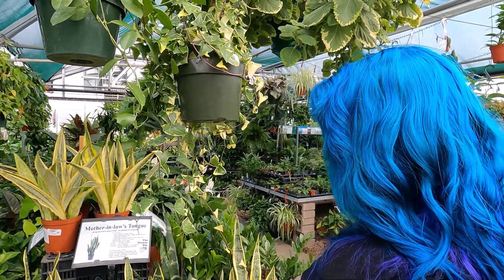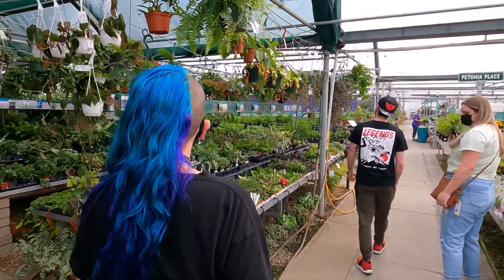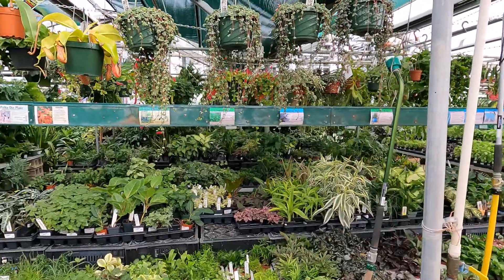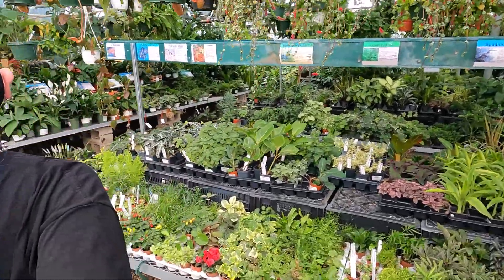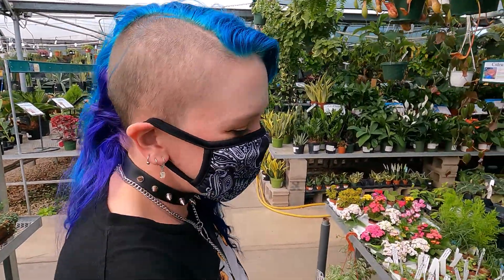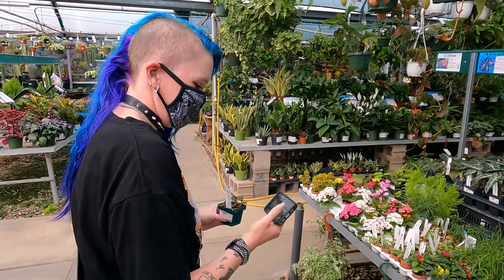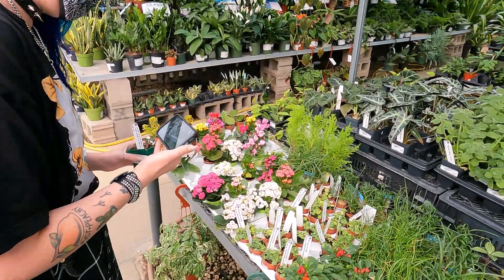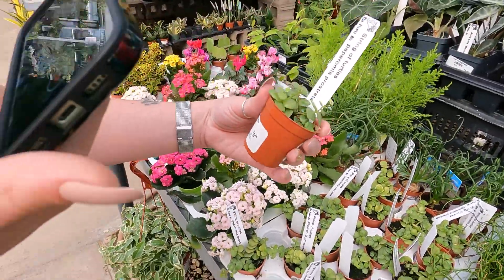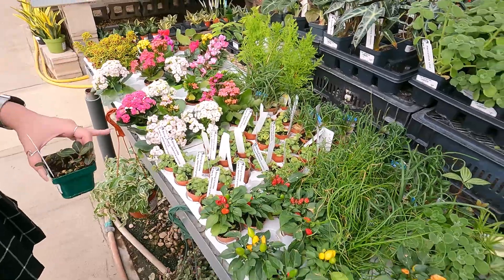I do like these. Snake plants, they're cool. So we need a small tree right here. Where did Tessie go? I was going to look at the price on their string of turtles real quick because I saw they had these and a lot of people have been looking for these. $10. So they lowered their price from last time I think — last time they had those little teeny ones for like $20 or $30.